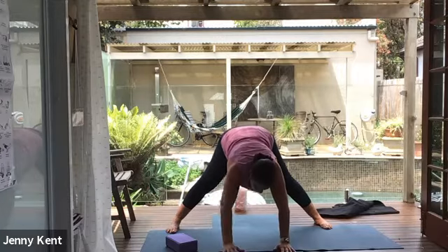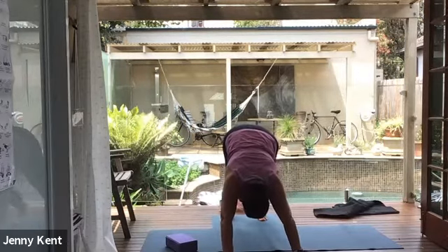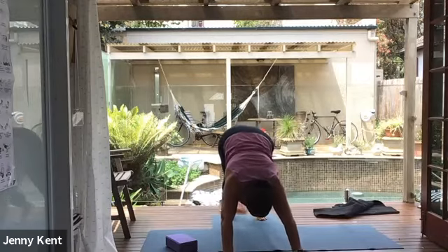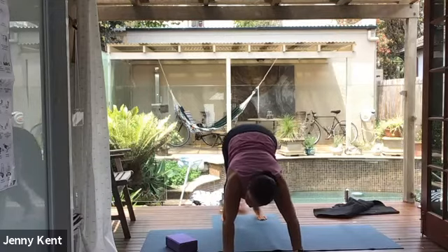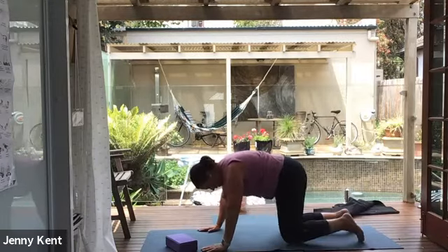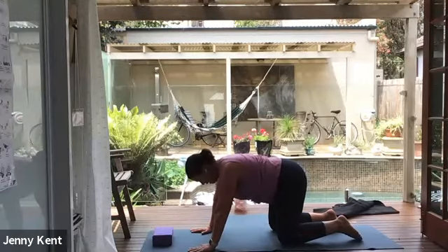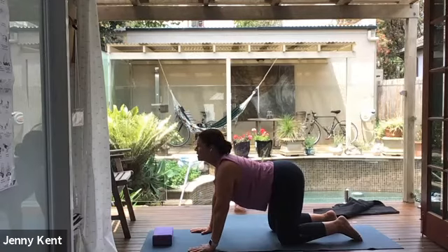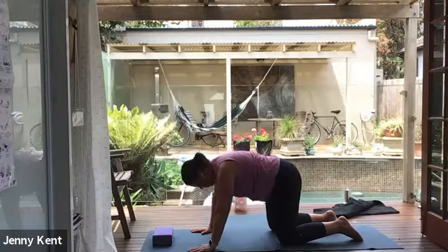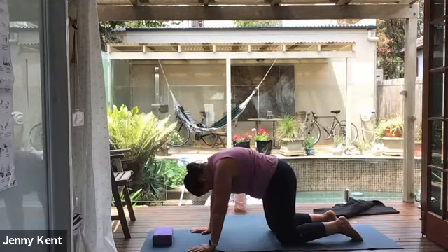Walking your hands forward, bring your feet a little closer together, coming into your first downward dog. Pressing your heels down into the mat, feeling the stretch down the back of your legs. Feel the stretch in your calf muscles. And then come down onto all fours into tabletop position, knees nice and wide underneath your hips, opening up through your fingers, pressing the palms into the mat. Inhale, lift up your chest, raise your gaze into cow. And exhale, stretch your back up into cat. Just moving with your breath through cat and cow, warming up your spine. Let your breath initiate the movement.